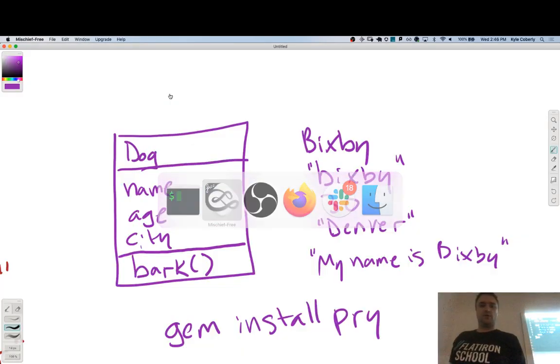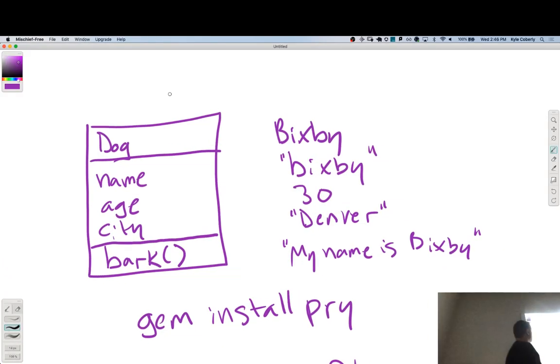So let's go back to the drawing. Bixby, Bixby. This Bixby is the label for all of this. I could have called it B also, or my dog, or dog one, or something like that. I happened to name it the same as the dog's name, but I shouldn't read the name of a variable and use that for any kind of meaningful thing. It's a placeholder. The first whiskers is a placeholder.